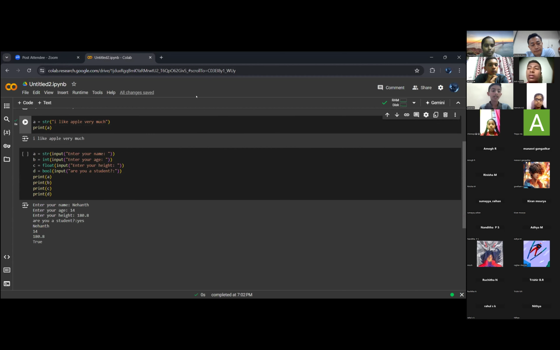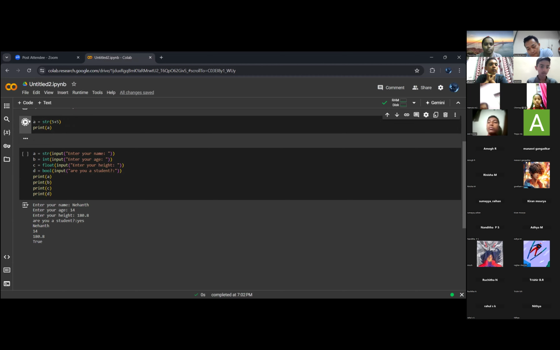Now you can see that it prints I like apple very much. So this is the example of string. Instead of a sentence, we use 5 + 5. So what do you think the code will run? Oh, we need to use the colon, right?